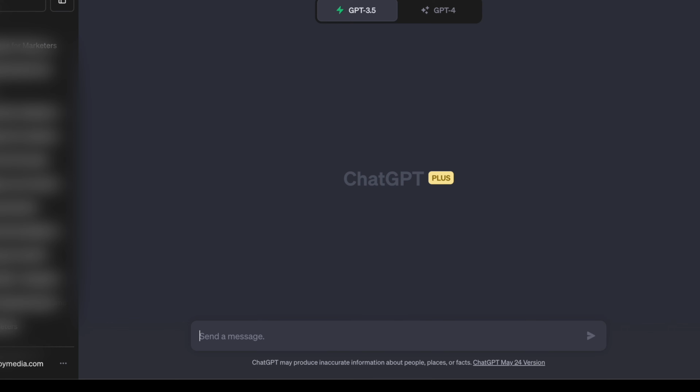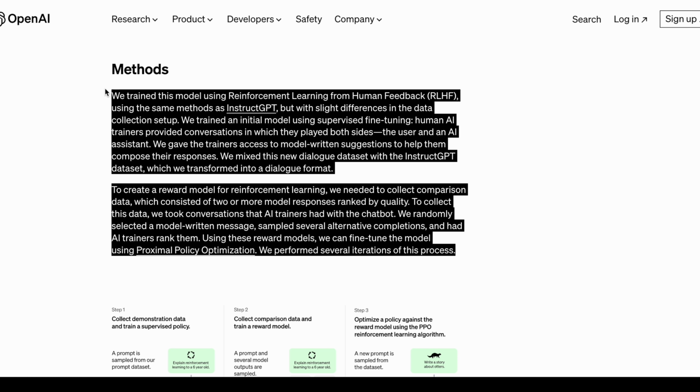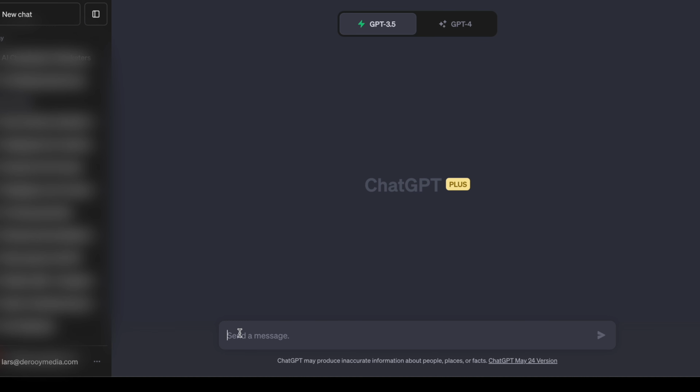What can the free version of ChatGPT do for you? So let's dive into ChatGPT. For example, it can translate text. So this is a text of the ChatGPT website. Then I say, translate this text to Dutch.